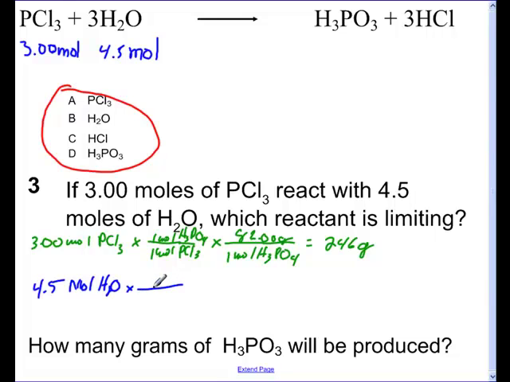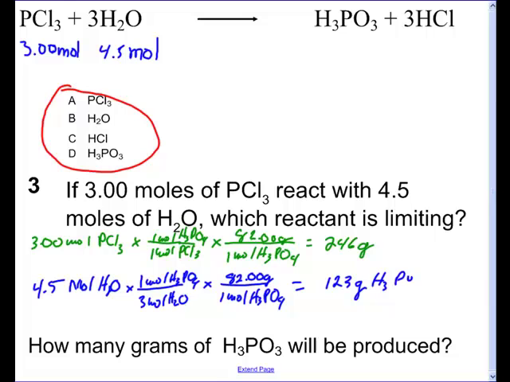Okay. You know the process. Again, we saved a step. So the mole ratio of water to phosphoric acid is 3 moles of H2O to 1 mole of H3PO4. Then again, finding grams gives us 82.00 grams. And with that many moles of water, I would make 123 grams of phosphoric acid. Well, I keep writing 4 there. You're probably screaming at the screen the whole time. Sorry about that if I confused you.